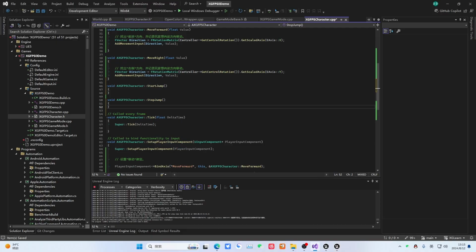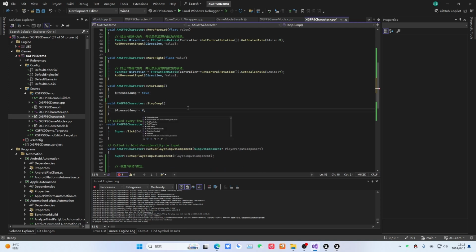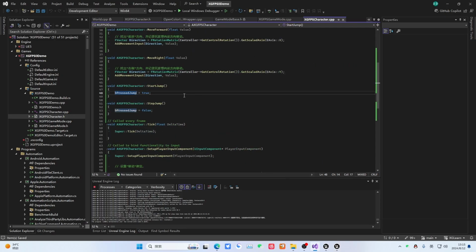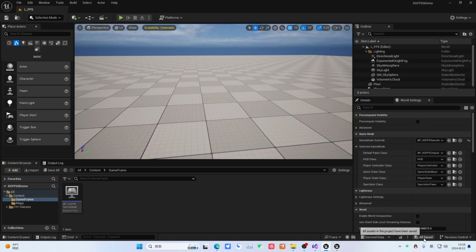Okay, then here, it is actually modified. Just change these two variables and it's done. So where do these two variables come from? Well, we directly click over to these two variables. Look here, inside the character class. When it is true, this player wants to jump. Then when we release it, he no longer wants to jump. If it stays true, it will essentially perform a continuous jumping action. Now we use our live coding to do a test.